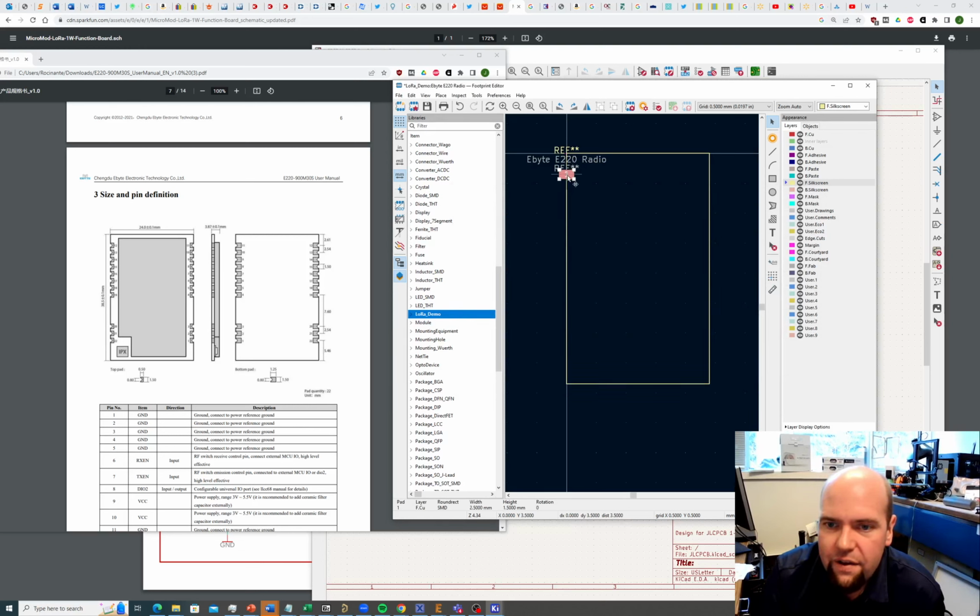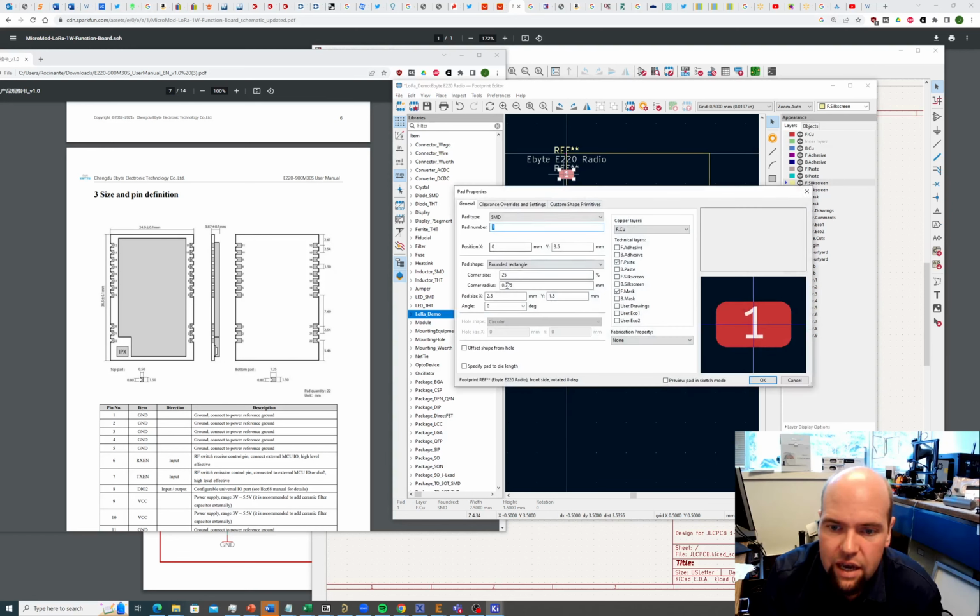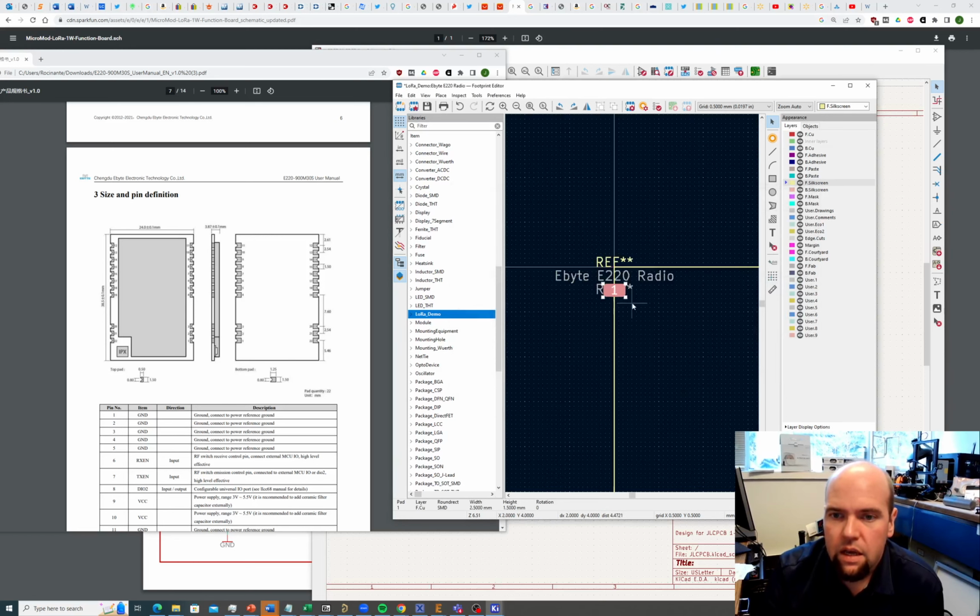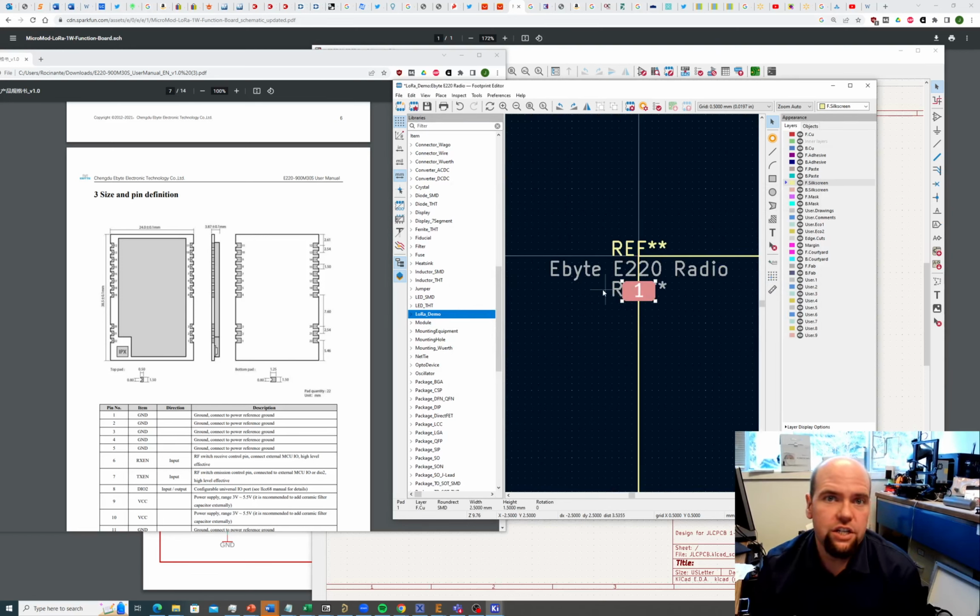Now, right now this pin is centered on the edge of the board, which is about where I want it, but I need it to be 2.61 millimeters from the top. So I'm going to double click it, and I'm going to say, okay, this X position is 0, but the Y position, instead of 3.5, needs to be 2.61. Okay. So now, by manually changing that coordinate, I've guaranteed this pad is centered on the edge of the board and that it's 2.61 millimeters down from the reference, which was here.